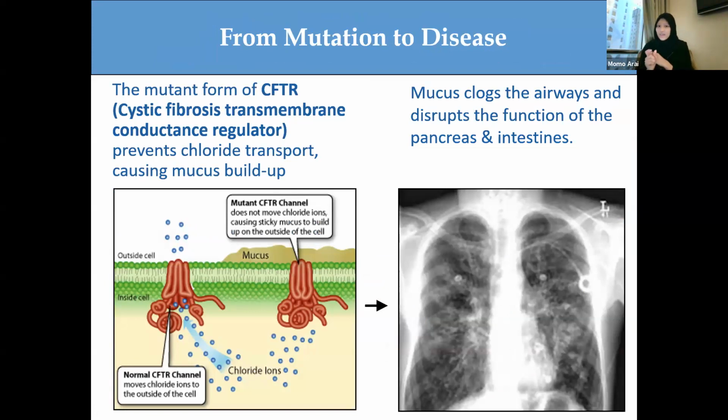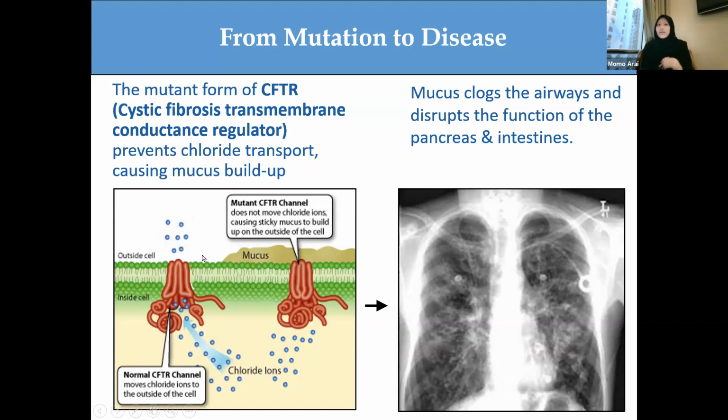The third example that I want to talk about is the CFTR protein, which is cystic fibrosis transmembrane conductance regulator. So I'll go over this point and I'll repeat because someone was asking me to. So CFTR is a protein that's found in our cell membranes. Usually it's a channel protein. Its normal job is to pump out chloride ions so that water follows out, so it doesn't make the surface dry and mucus doesn't build up.